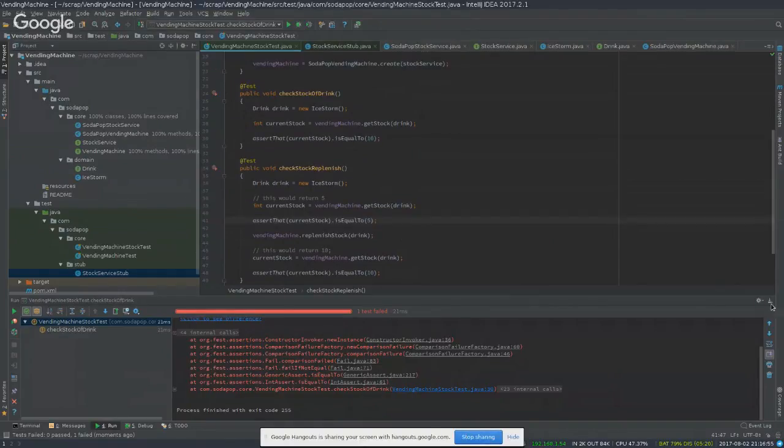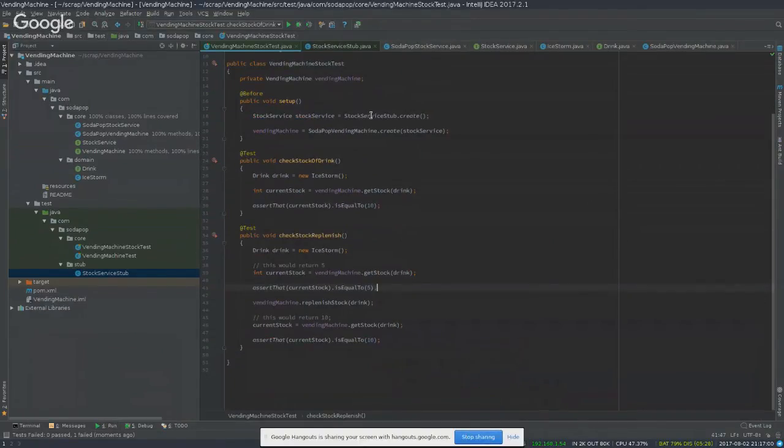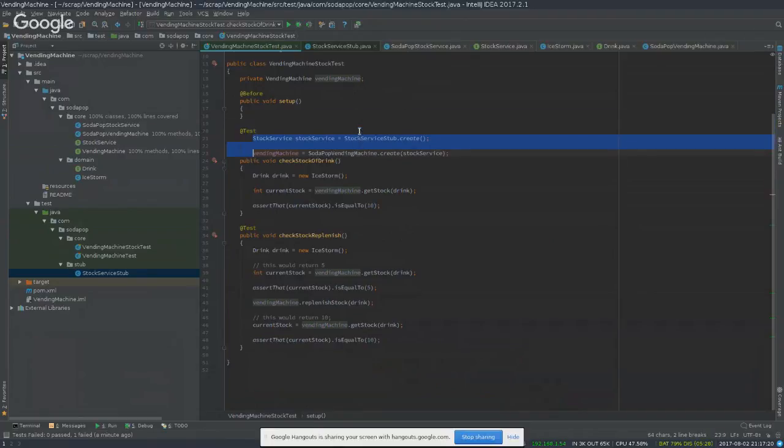Actually, one thing we could do here: right now we've been using the same vending machine object. I don't want to complexify the code too much, so I'm going to do a bit of duplication here. Just bear with me, but this is perfectly valid. For the time being, our setup method is not going to do this.